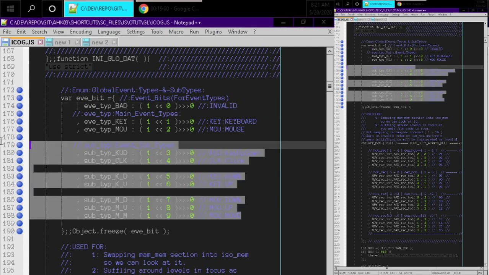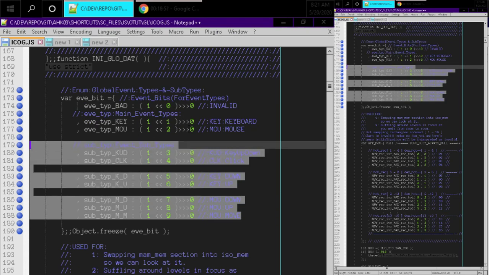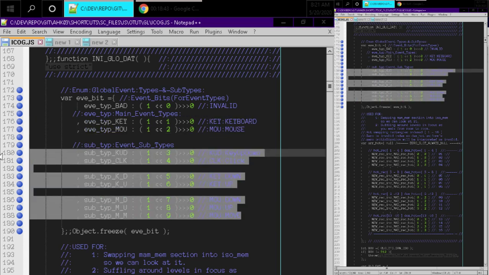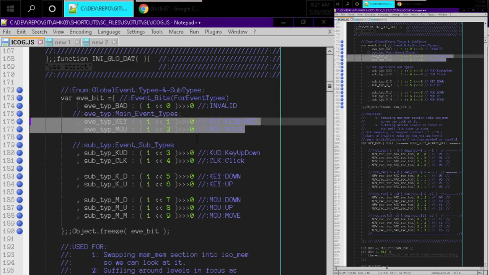I thought since I had enough room that I might as well make these events not overlap. Sorry, not the mouse events and the keyboard events, but the subtype events and the main type events, technically they could have overlapping numbers, but if we have enough space to not have them overlap, that would be a safer choice, just in case we do something stupid. We're more likely to catch the problem if we're not reusing the same numbers.